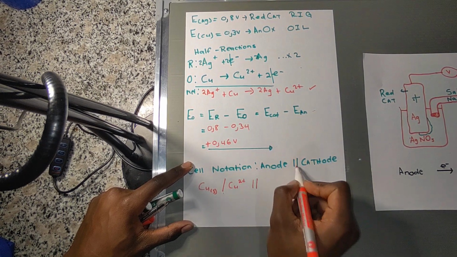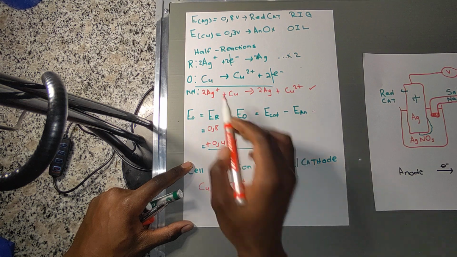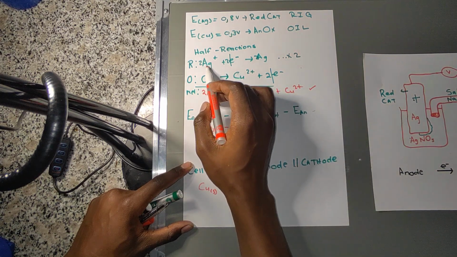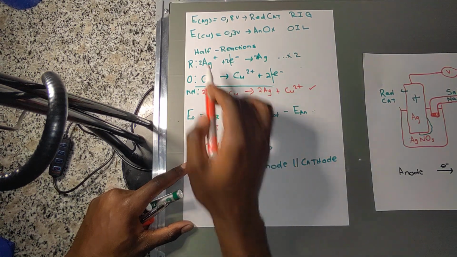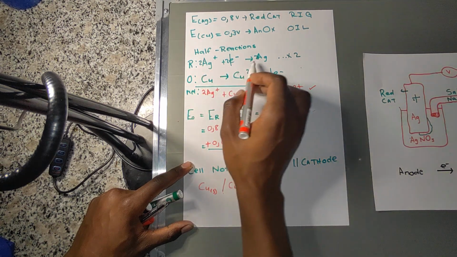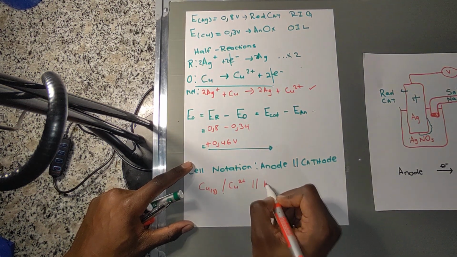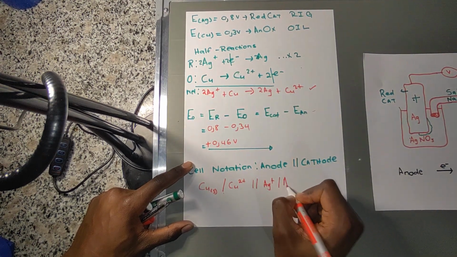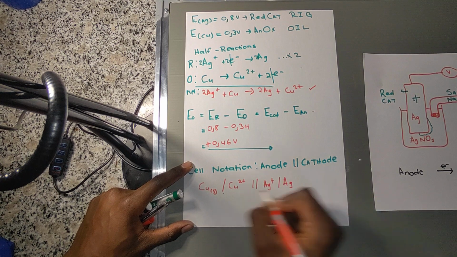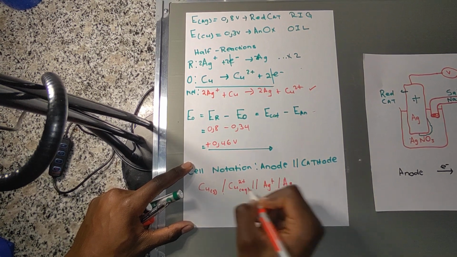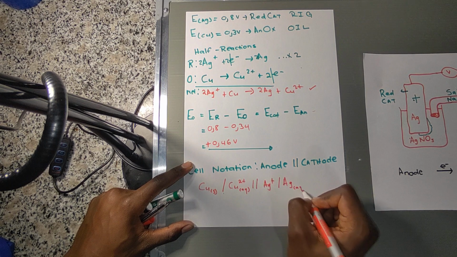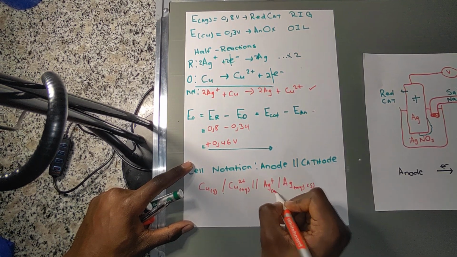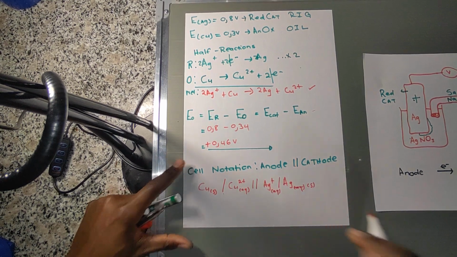Then we bring back our salt bridge, and then we write down the cathode. So I simply wrote this in the order that I see: Cu2+. So I'm going to write this as Ag+ to Ag, but don't bring back the numbers that you used to balance. So this is Ag+. I move from Ag+ all the way to Ag. Now this one is an aqueous solution, and my ions form part of the aqueous solution. This one is a solid. Apologies. And this is our aqueous solution. This is the end of this lesson.